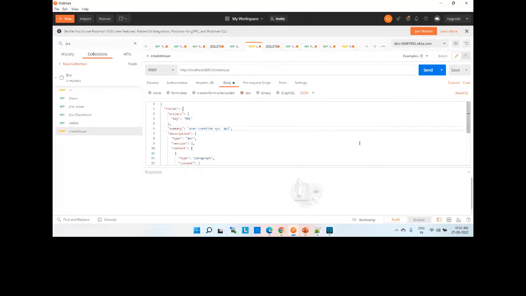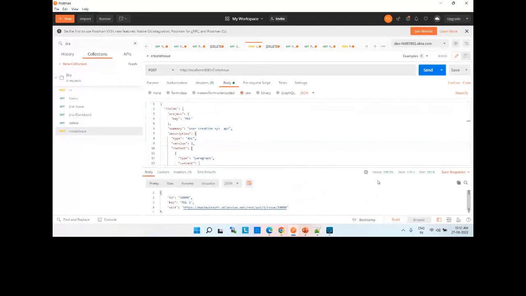Yeah, I'm sending the request. We got the 200 status. You can see ID 10000. This is the key. A task has been created with MULE-1.